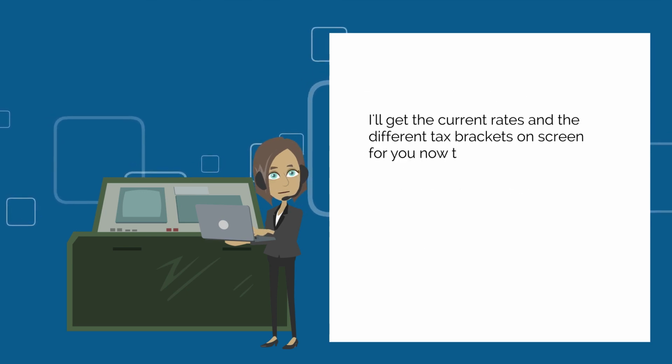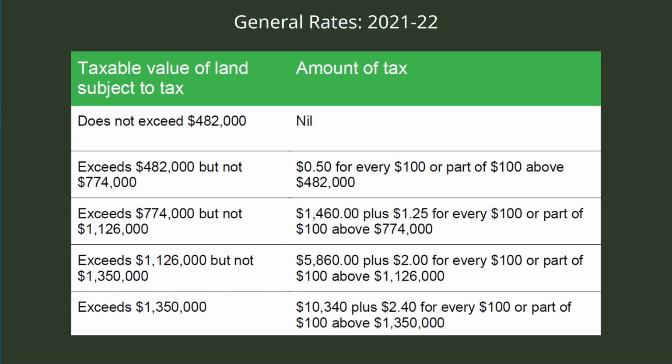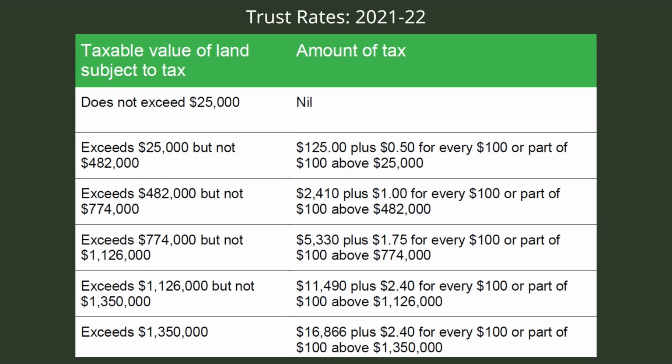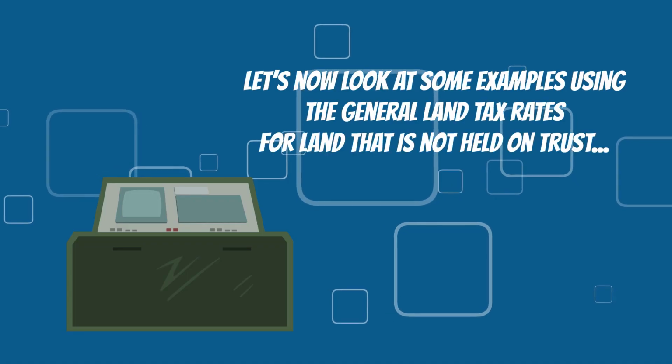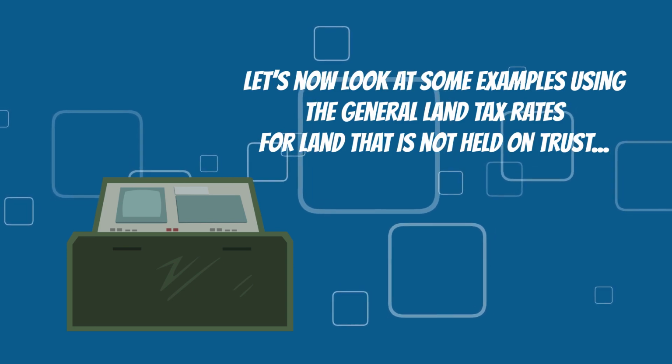I'll get the current rates and the different tax brackets on screen for you now too. These are the general rates for 2021-22. These are the trust rates that apply in 2021-22. Let's now look at some examples using the general land tax rates for land that is not held on trust.